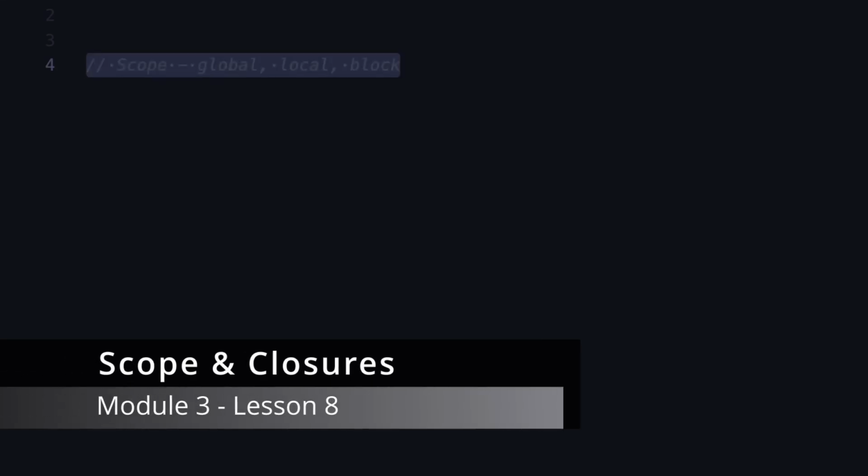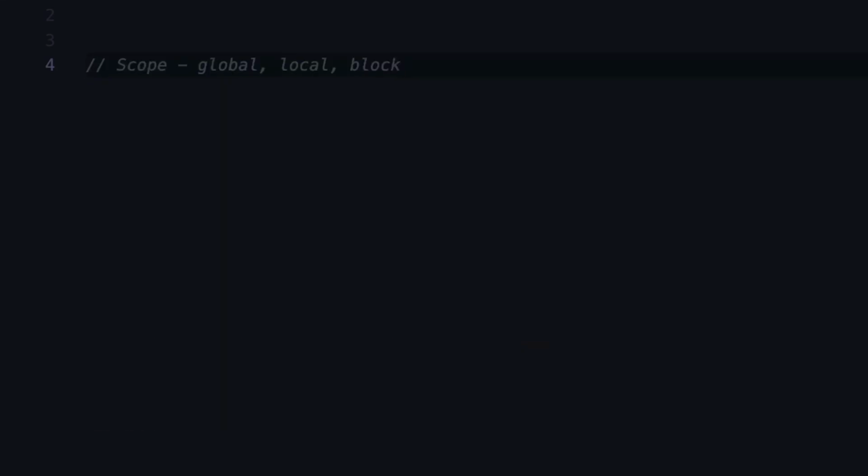And in the last part of this module, let's talk about the scope in JavaScript. In JavaScript, scope defines the accessibility and lifetime of variables within different parts of your code. So you can think of them as a set of rules that determine where you can see and use these variables. The first type of scope is the global scope in JavaScript. Variables that are declared outside of any function or block have the global scope by default, which means that they are accessible anywhere in your code.